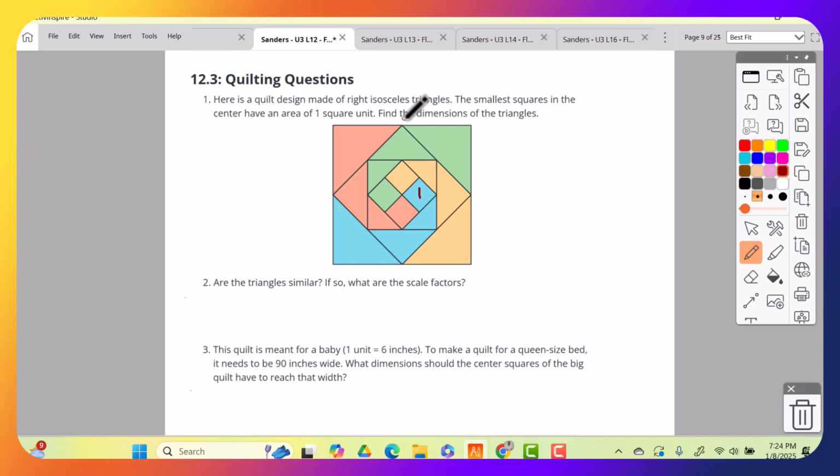You're supposed to then find the dimensions of the triangles. So if we know that this is 1, and that's 1, and this is 1, and this is 1, we can start to figure out the other parts and what the dimensions are of these triangles. Now remember, the basic parts of the Pythagorean theorem are that, let me write it down.